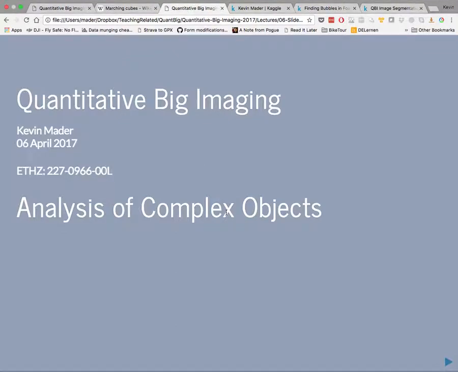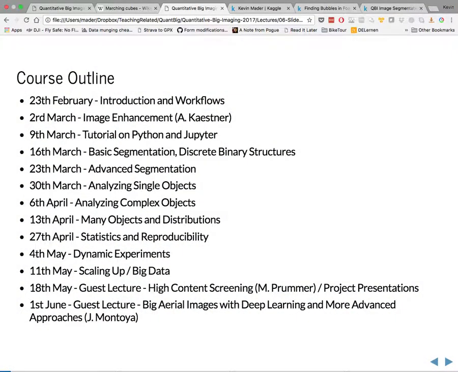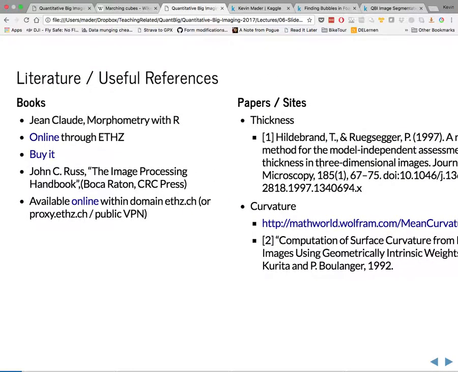And so today we have this analysis of complex objects, and so how do we go beyond the very simple analysis we've done to something more advanced? So the outline and everything is the same as before. There's a few new topics on here. Curvature is something we'll talk about a little bit, but we won't have that much. I mean, there are some exercises which cover this before, and there are some use cases which this is very interesting with, but there won't be much in terms of the actual lecture material that goes into that. So if you're interested in that, there's some links here, and then there's some exercises from last year that could be useful for you.